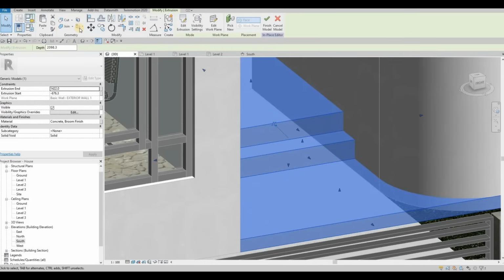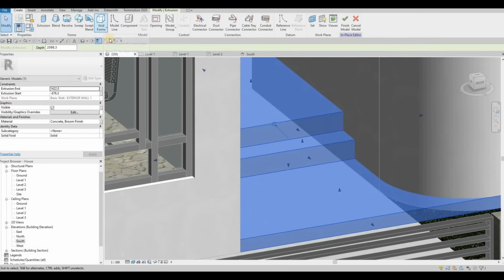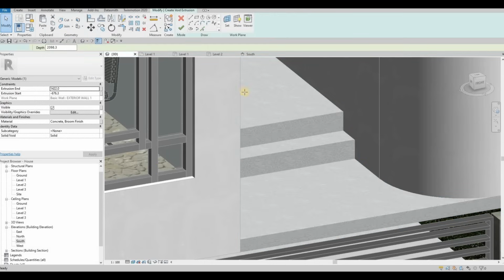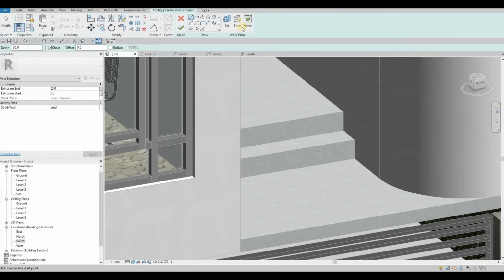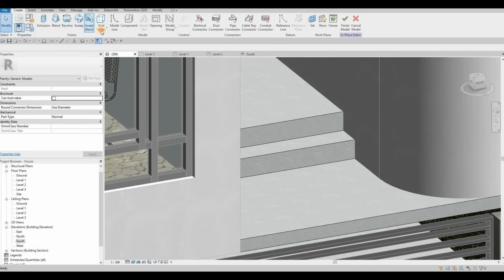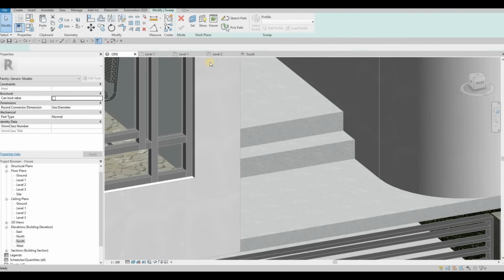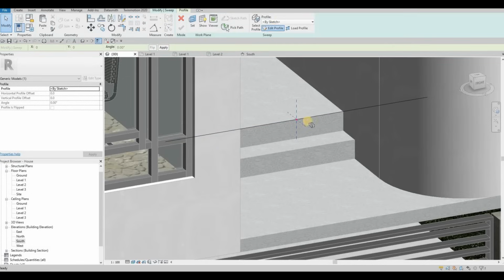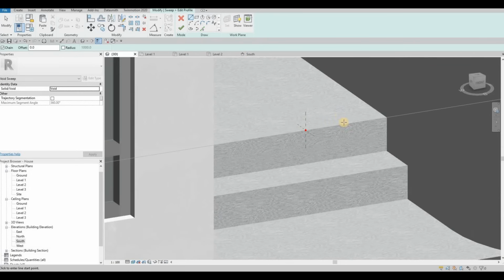Actually, this one is good. Now we need to just void extrusion. Actually, not void extrusion. Let's just void sweep, so that we can pick the path that we want, and then click finish. And then in terms of the profile, we're gonna set it up like this.